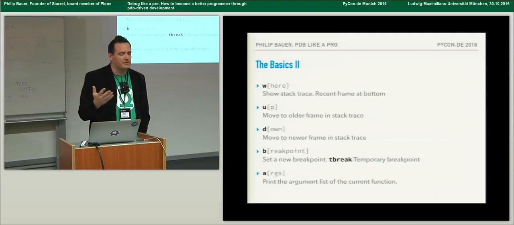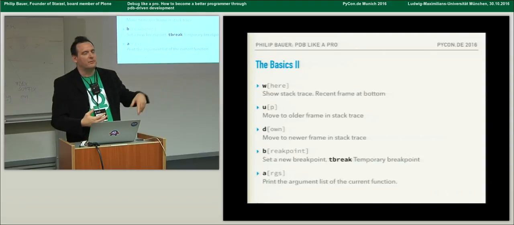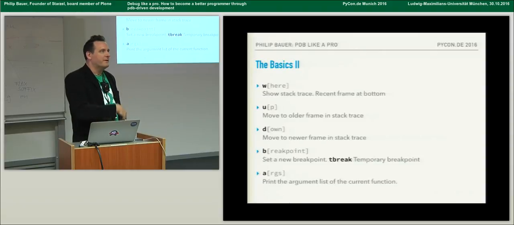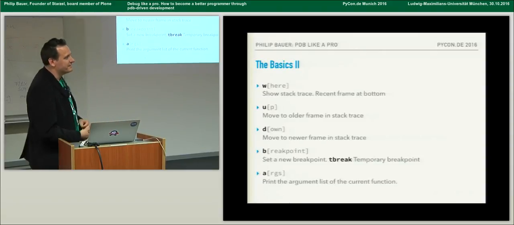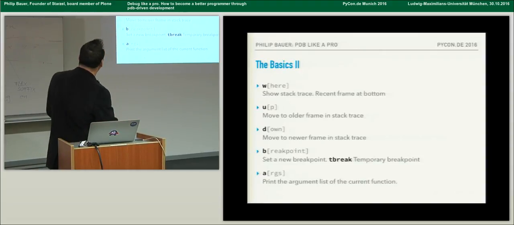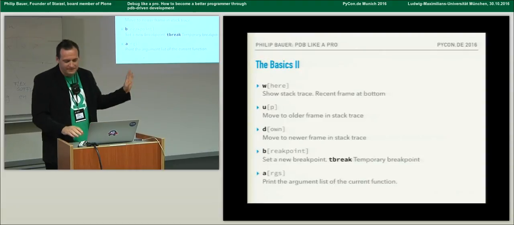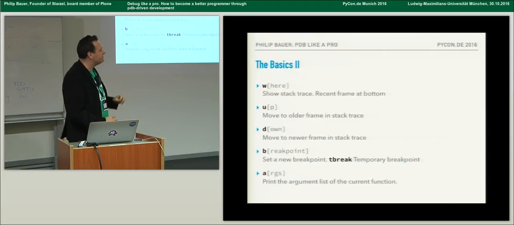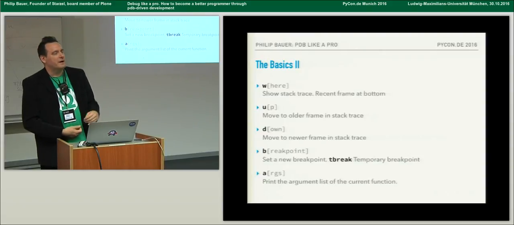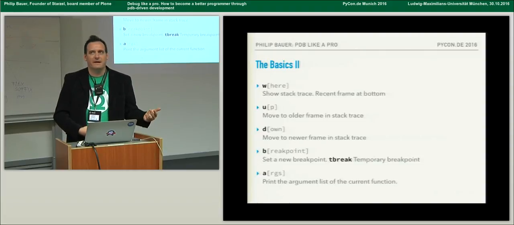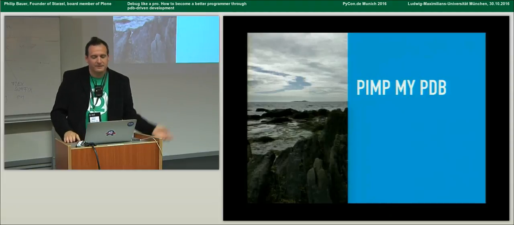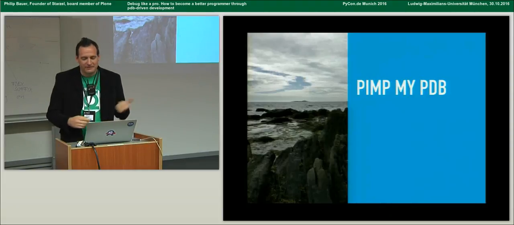So if you're in a loop, for example, in line 22, and there's a for loop that ends in line 40, you set a breakpoint in line 40 and hit continue, and then you don't have to do a lot of next. It just runs the whole for loop. a prints the arguments. So these are the basics. Also very nice is tbreak for temporary breakpoint. So add a breakpoint in some line, continue, and it stops at that line, and it will never stop again in that line unless you add another breakpoint. So these are the basics. You should either know them or learn them.